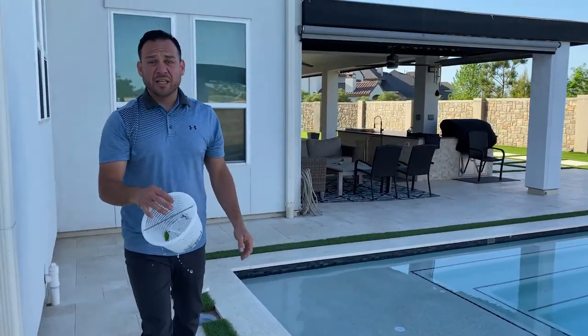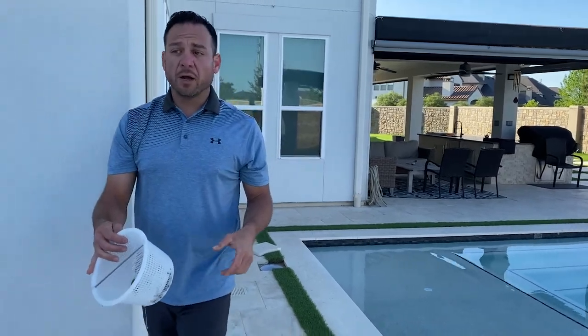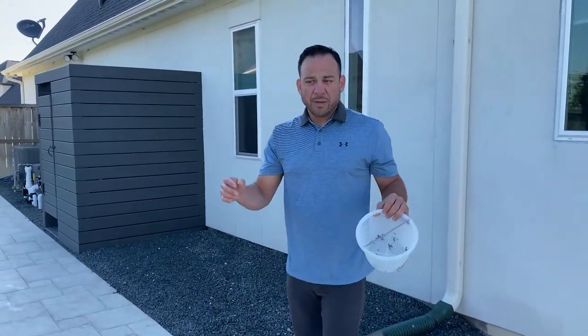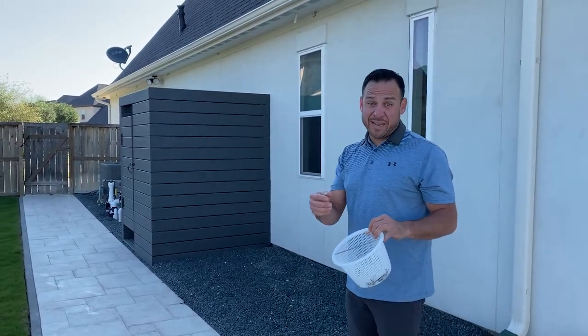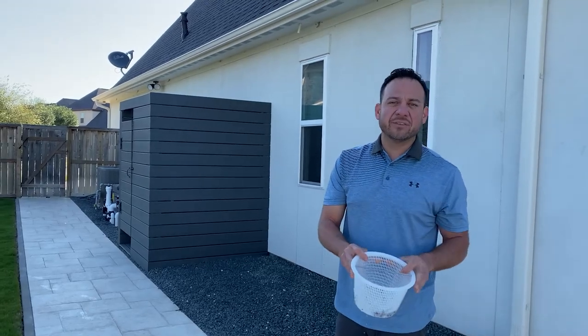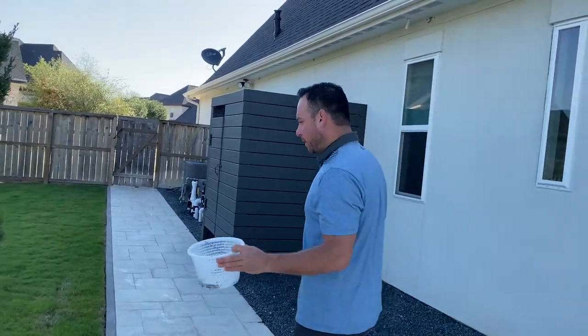Again, depending on where you live, you could get these things just full of June bugs or leaves overnight. Or you could be saving lives, because this is where mice wind up, this is where snakes wind up, frogs. So if you're checking it once a day, you're probably saving some lives. You're not drowning all those little guys in there, okay?